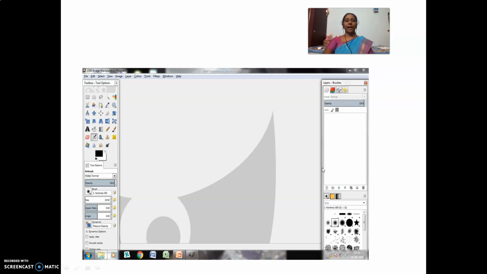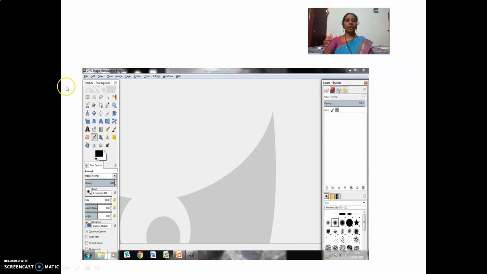After installing Gimp from Google, you will get the software installed in your system, ready for your usage. This is the home window you will get when you click the icon of your Gimp.